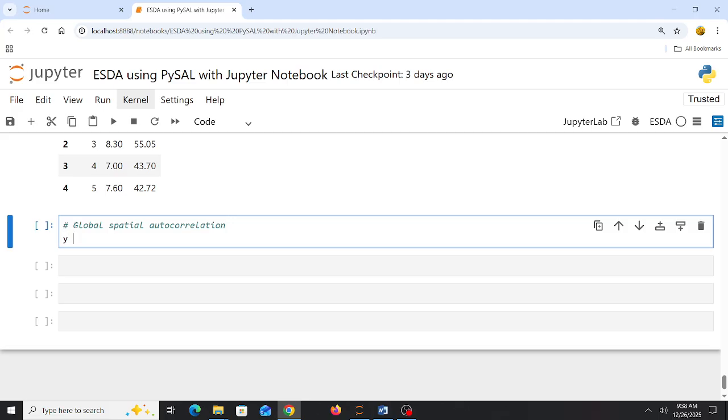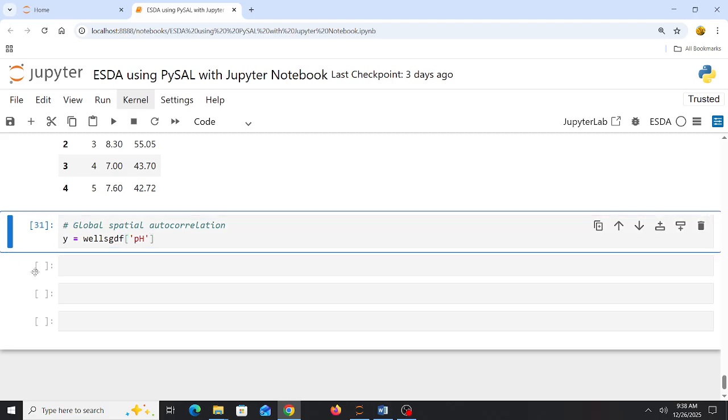Our variable of interest equal pH, so we have wells GDF. We take pH, then calculating Moran's statistics.